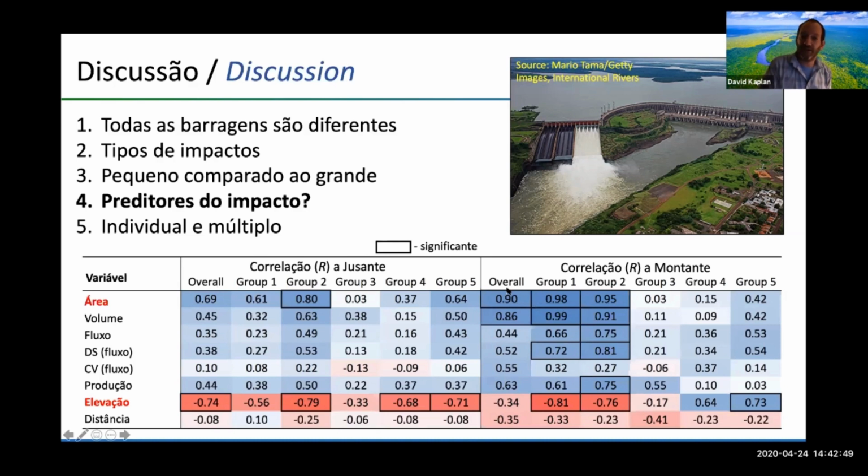So this allows us to think about future dams and where they are. Even without knowing about the type of design or operating rules, we can get a guess for how impactful these systems will be on the hydrologic regime. So I think that's useful for application to future dams.